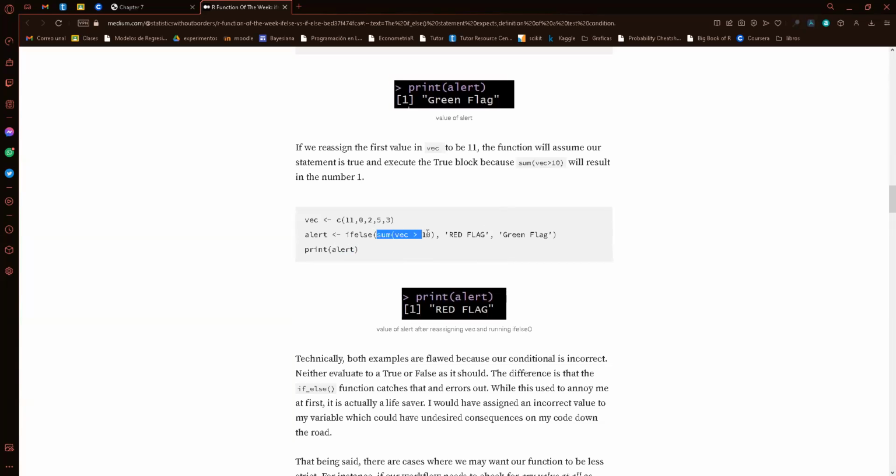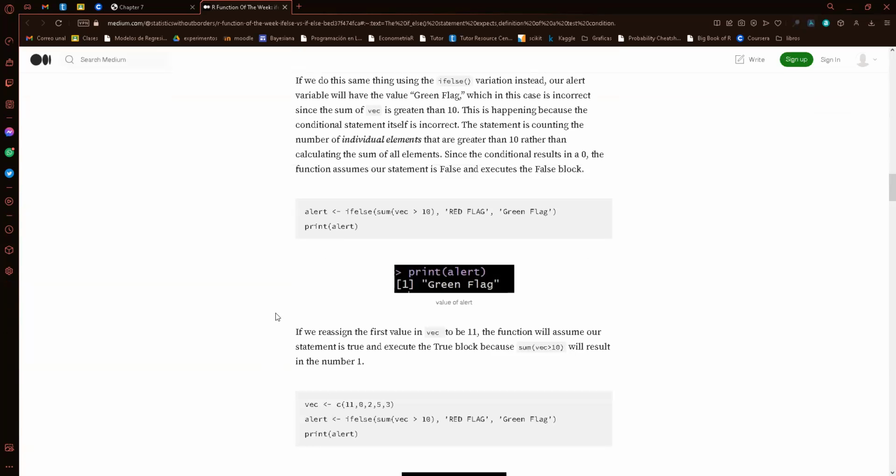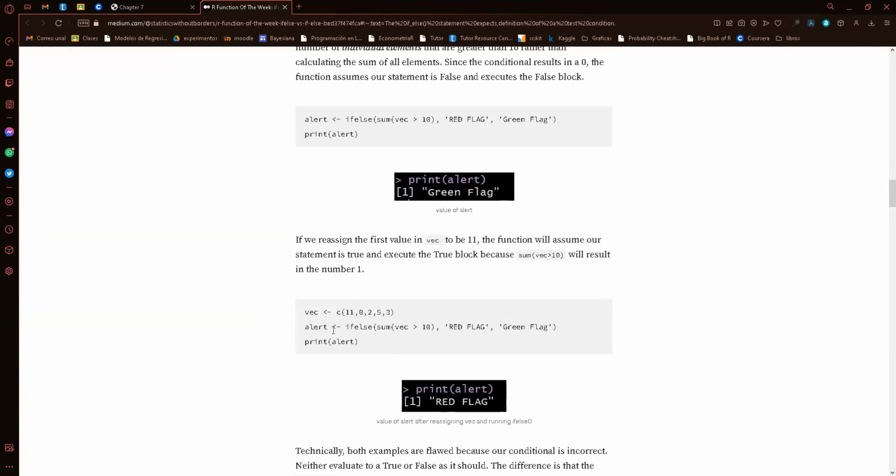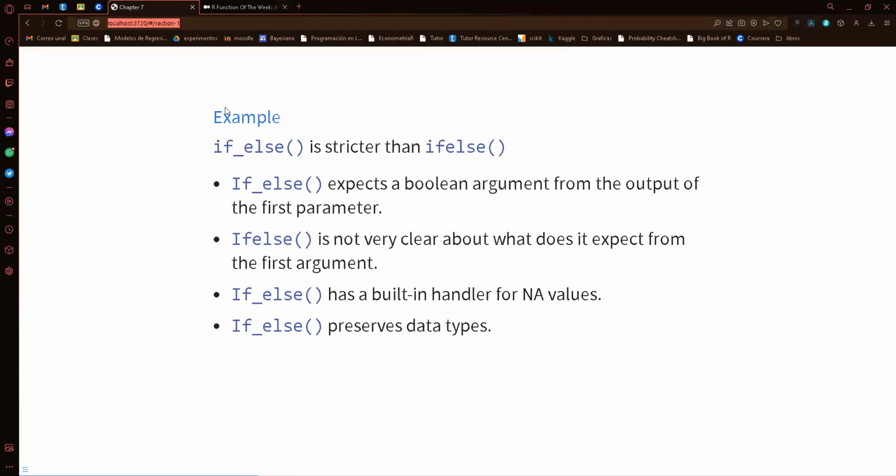We do not have a Boolean argument, but still it gives us an answer. So we need to be careful how we use those two values.